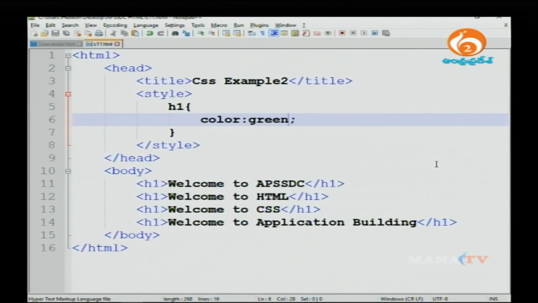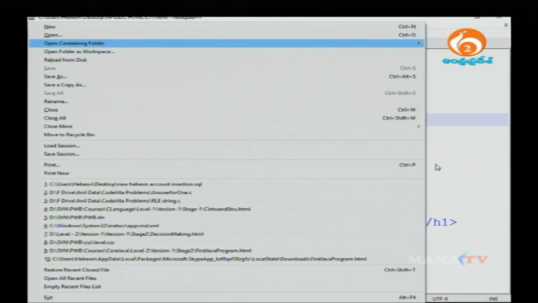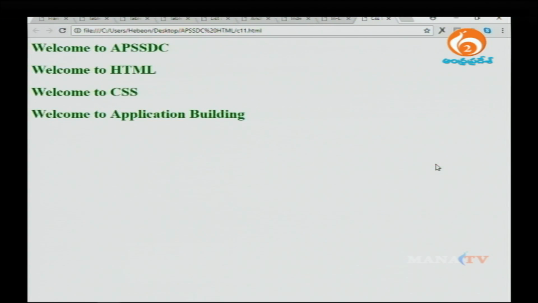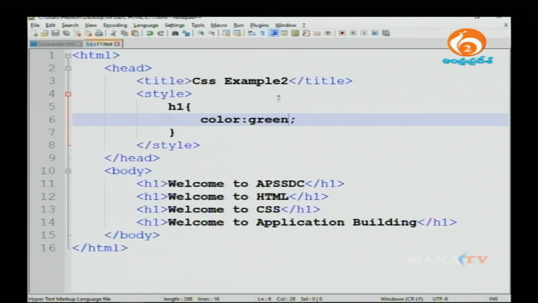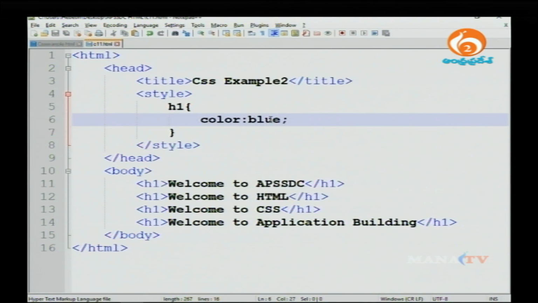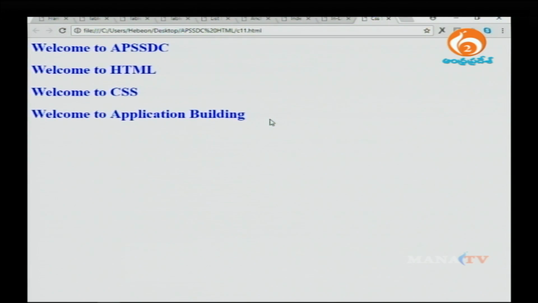Save this HTML document, refresh the browser, and it becomes green. Now let us change it once more, to blue. I refresh my browser, and it becomes blue.